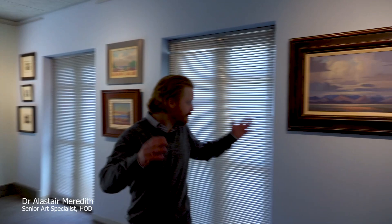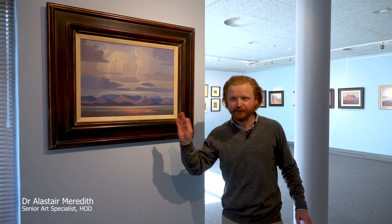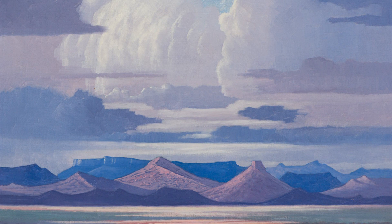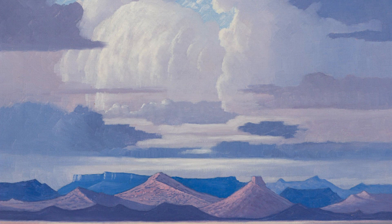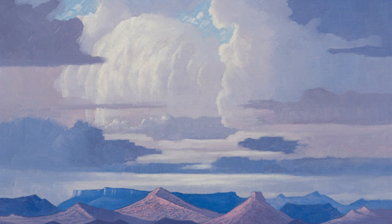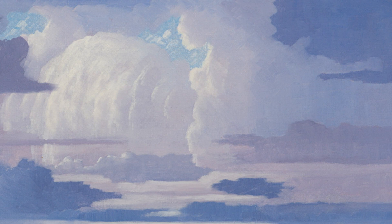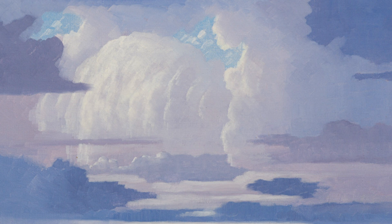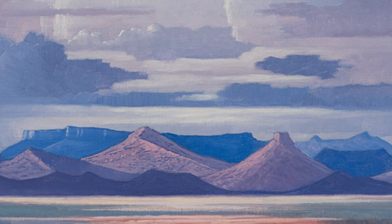One of the last works I'll talk about is another fabulous trophy work from 1953 — shortly after he painted that fabulous cloudburst storm — this is 'Clouds Over the Karoo.' There are so many things I love about this painting. First and foremost it's the clouds — this incredible architectonic depiction of clouds. When you think of the great cloudscape painters, if you think of Constable in the European tradition, you can only think of Pirneef in the South African context. Nobody painted clouds with the kind of solidity, power, and atmosphere as Pirneef did.